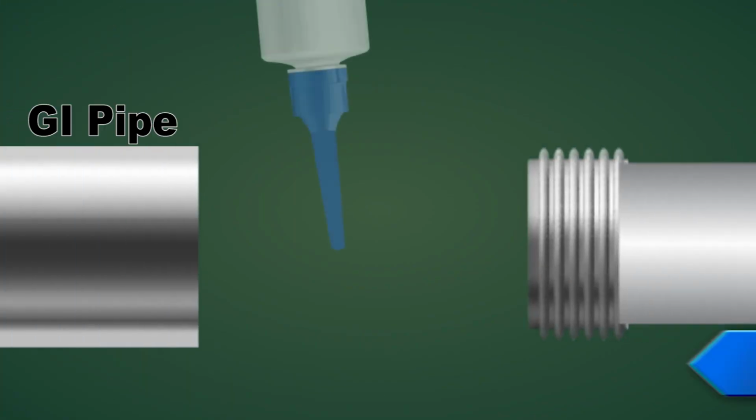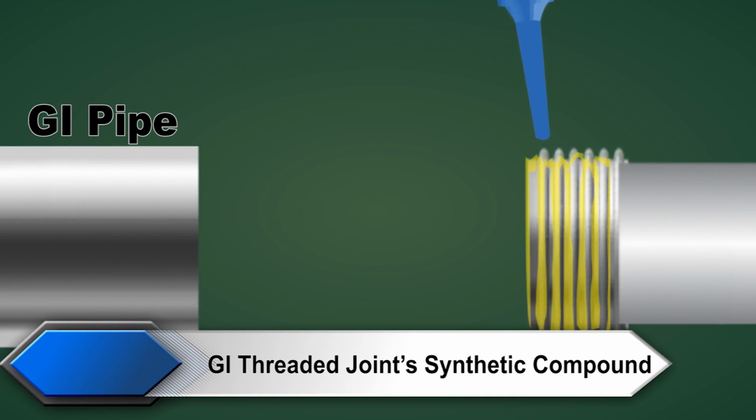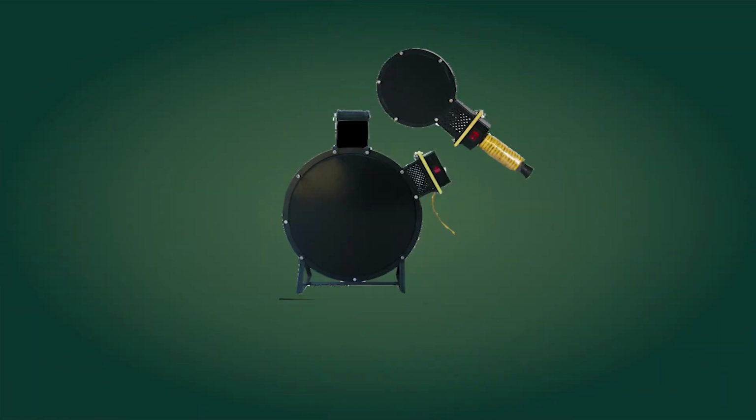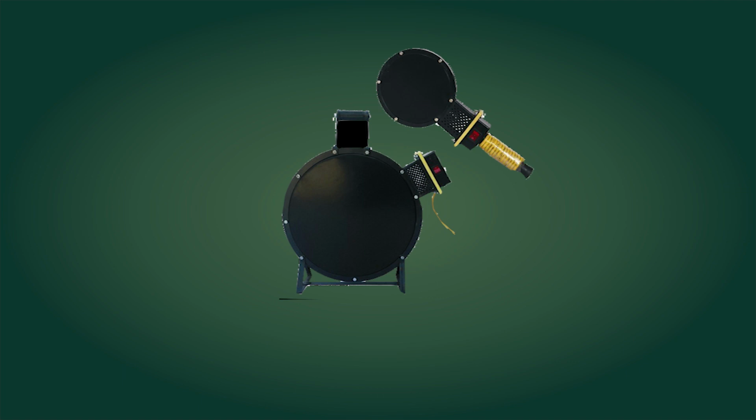GI threaded joint synthetic compound is an additive compound that prevents rusting of pipe and gives certain grip while installing and making the joint leak-proof. Hot plate is used to connect the PE pipes such as high density polyethylene and medium density polyethylene pipes in the form of butt welded joint.